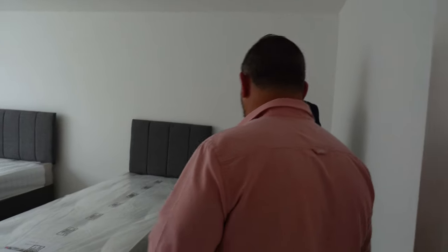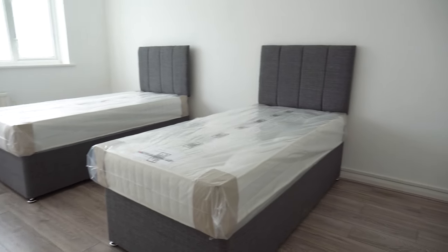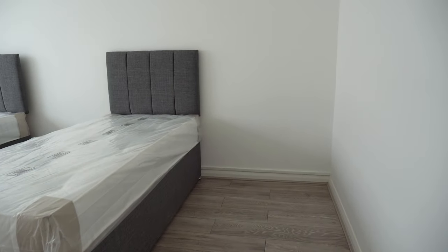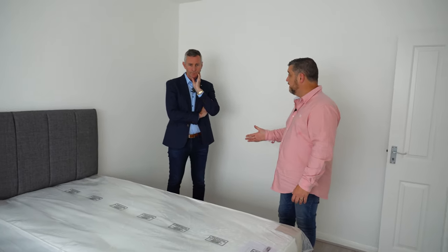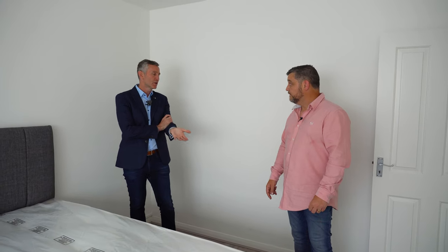Let's go into one of the other rooms. This is the larger of the two rooms. Two beds have been dropped off for now, but we're talking about potentially putting three in. We might push two together as a double and have a single in here, so it could sleep three people — a couple with a child, or three contractors. You've got double plugs on both sides, more than enough sockets.